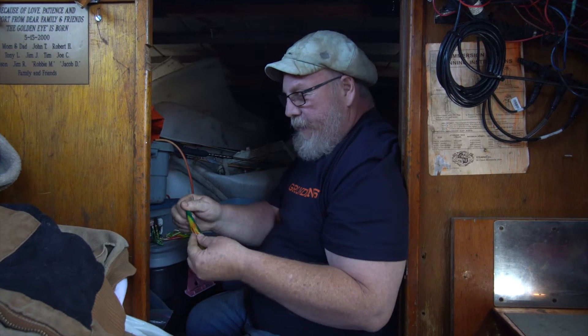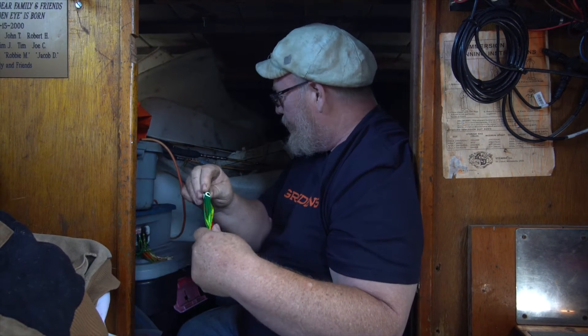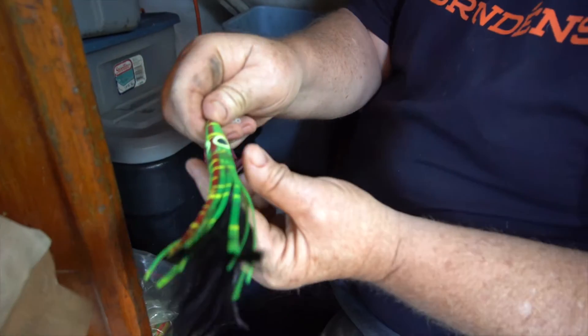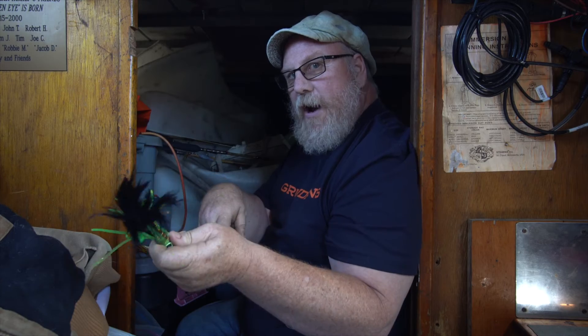This color right here is called zucchini and it's a real good color all the time. Some of them, like this one here, have feathers in it, and this will have a double hook — not a treble hook but a double hook — and again barbless, so when the fish get off it doesn't cut them.